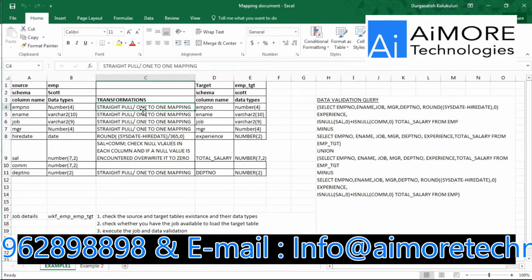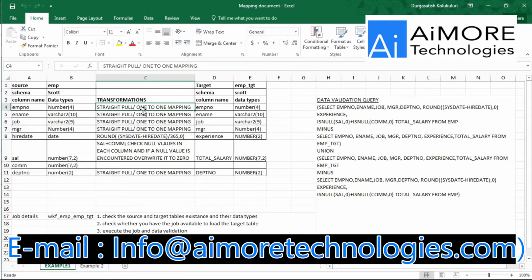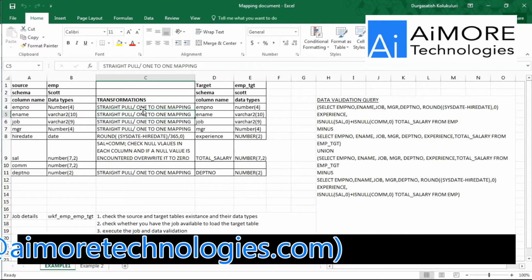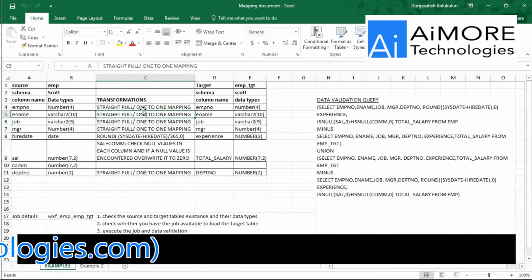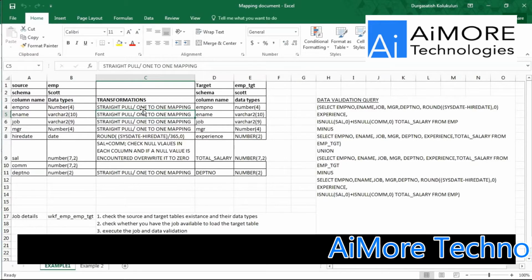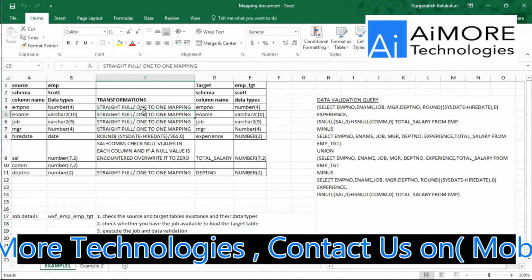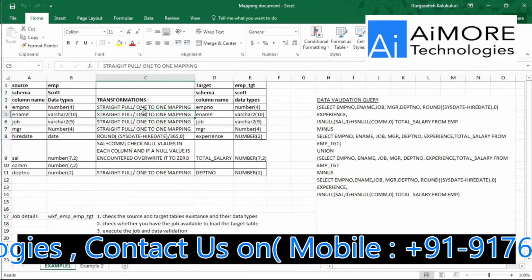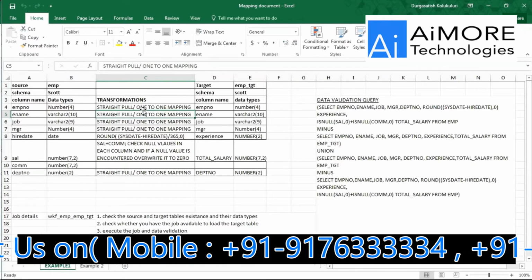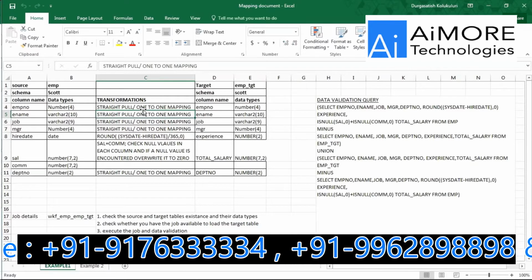Likewise ename. If the ename corresponding to that particular record is entering into the target, there should not be any change in it. If the ename is Durga in the source, the name should be Durga in the target. Likewise job.